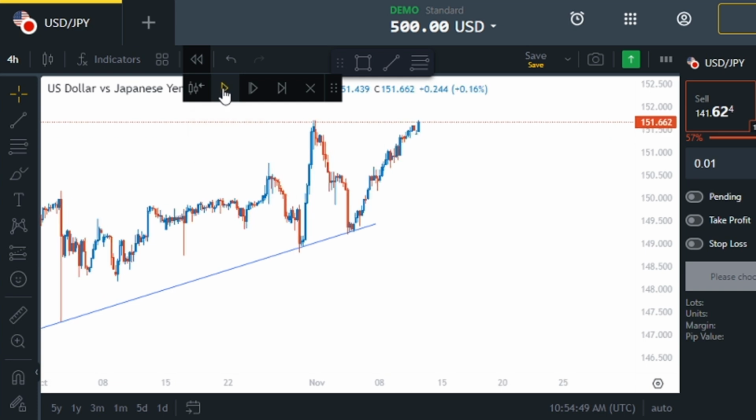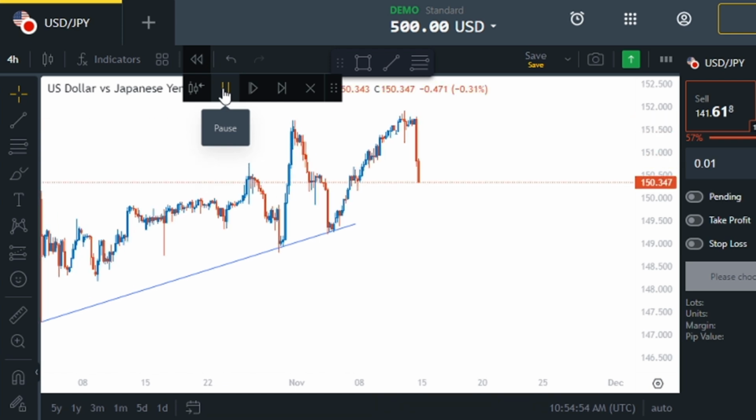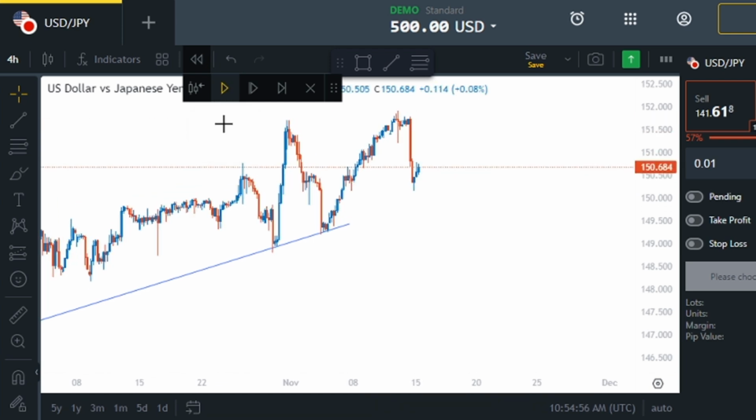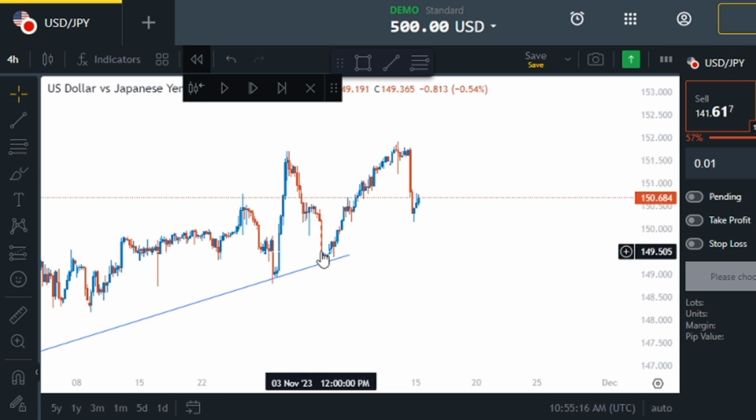As you can see, as this market was going upwards, it created a higher high and a higher low. That is an upward trend. Now, when you look at this market, it creates a higher high over here, then it pulled down, created a lower high, then it went up, but it did not create a higher high. So what did I do? I took my rectangle tool, then I drew this line.